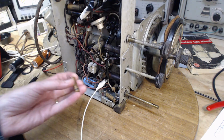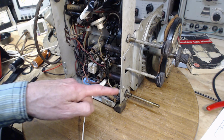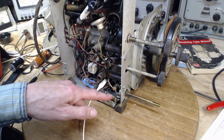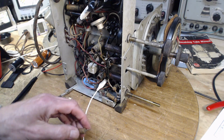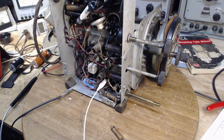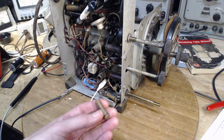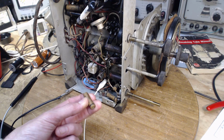Okay, that's the story. Grounded terminal, capacitor just using the grounded terminal. This is the input side, this is going to be the output, this is the output capacitor, and that's the input capacitor. Did I get it? I'm repeating myself. Good. And I've tested this. This is certainly good enough in the position it was in. This would not be good in some other positions in the radio.